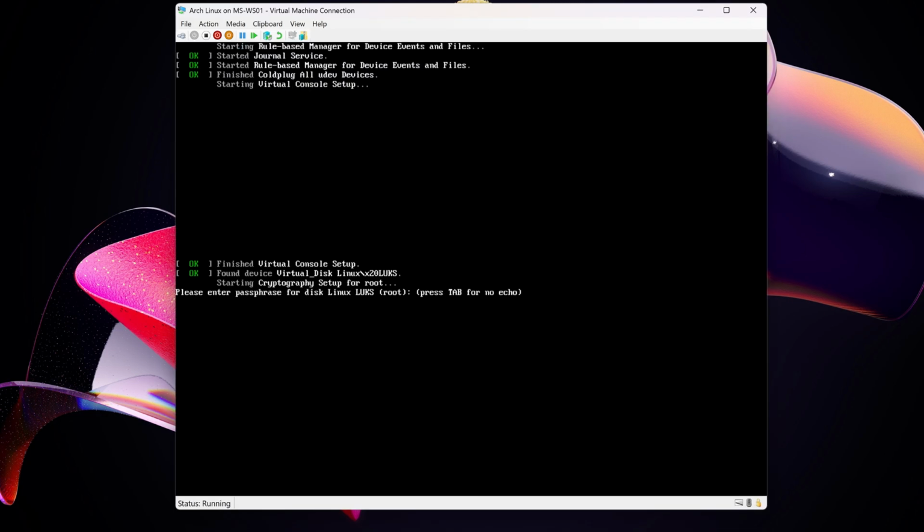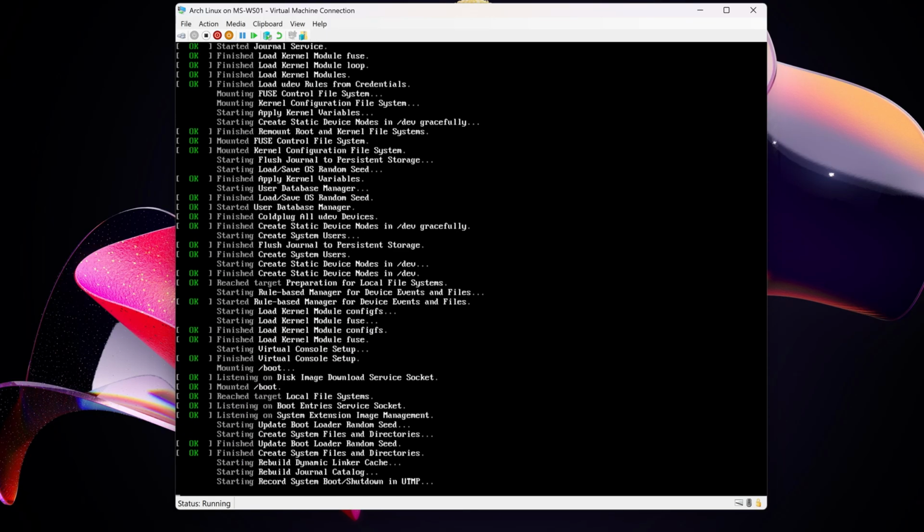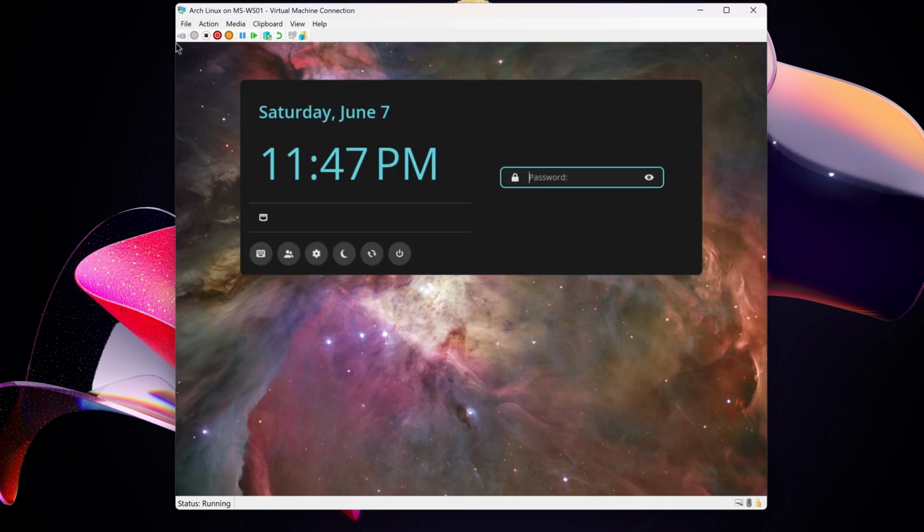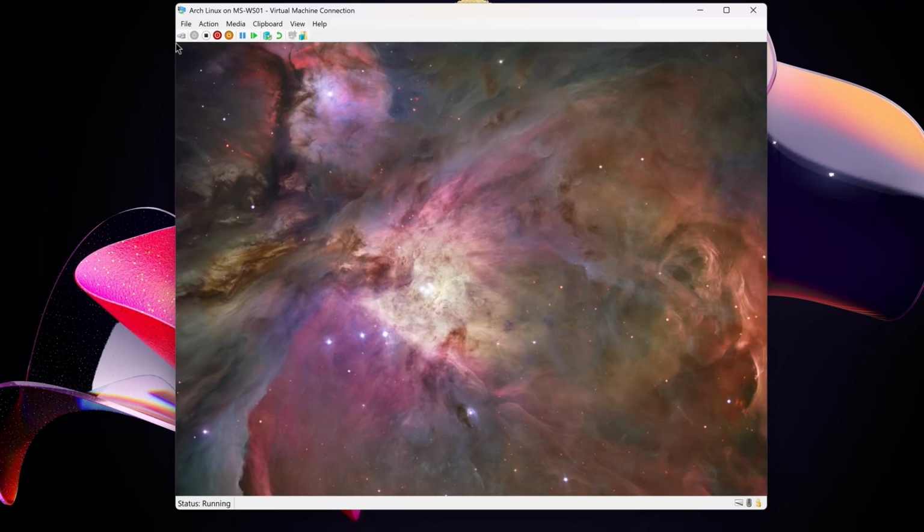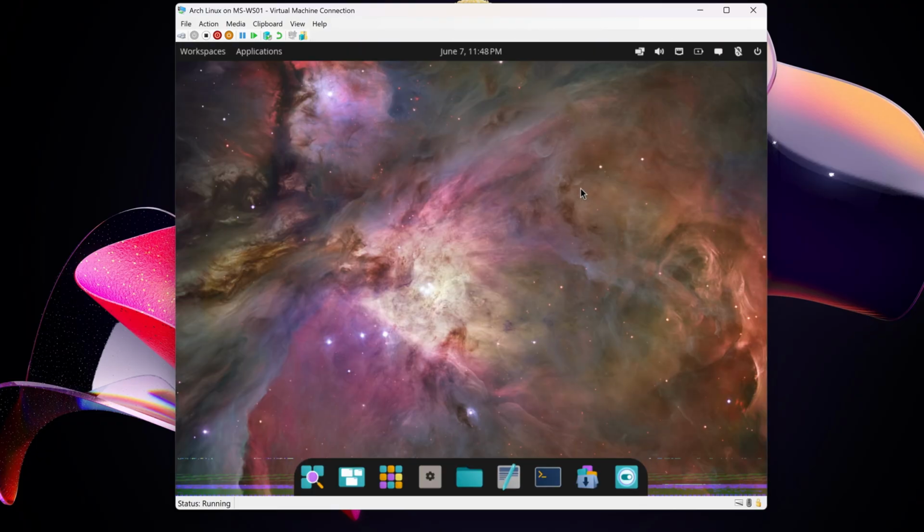And now I've fully configured this Arch Linux system, at least to a point where it's going to give me a nice UI when I reboot now. So let's go ahead and reboot this. And we will now see that it prompts again for the encrypted password. But now when it boots, no longer will I just be thrown into some terminal. I will be presented with Cosmic, and I can log in as the root user or as my actual non-root user that you see here, sudo Mateo. And I can type my password in, and boom, I am logged in to a desktop environment as a non-root user.